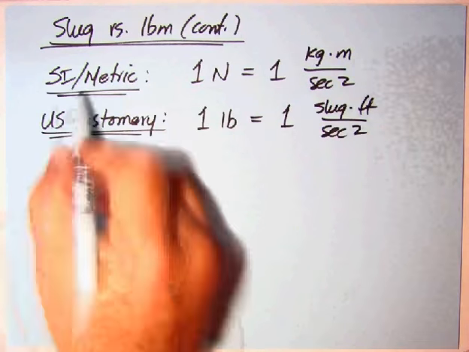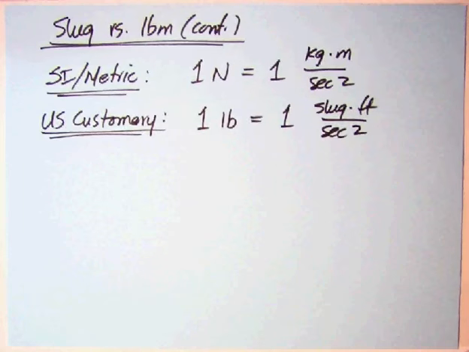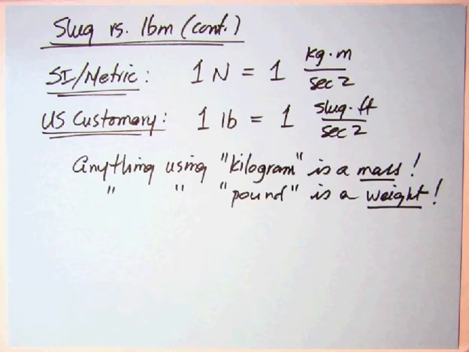To summarize, I recommend that for the SI metric, consider 1 newton is 1 kilogram meter per second squared. In the U.S. system, 1 pound, you don't need force at an F or an M. 1 pound, which is a force, is equal to 1 slug foot per second squared. You just can't go wrong with that. So, anything, any sentence using the word kilogram, I don't care where they say it weighs so many kilograms, it has a mass of any kind of kilograms, whatever, if they use the K word, it's a mass. Multiply by 9.8, and you've got its weight. Anything using a sentence that's got the P word, pound, it is a weight. Divide by 32.2, and you've got its mass in slugs. It's just that simple.